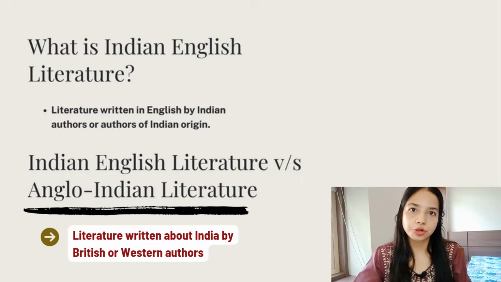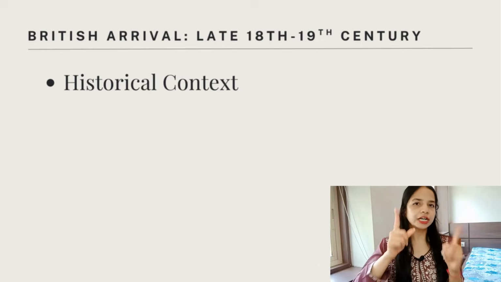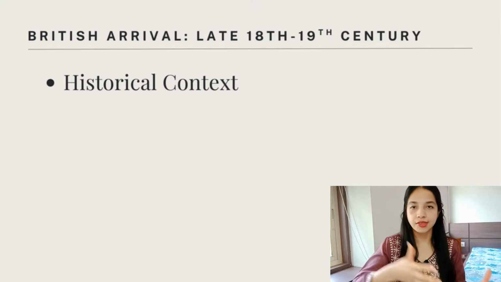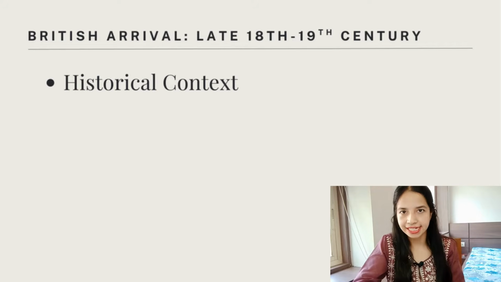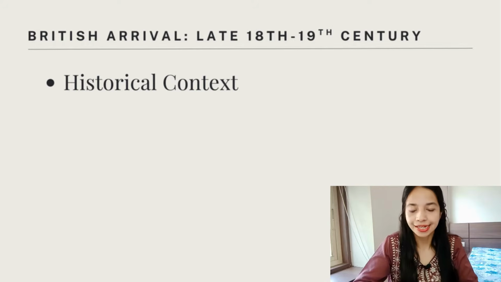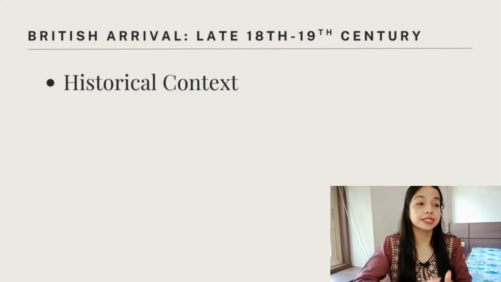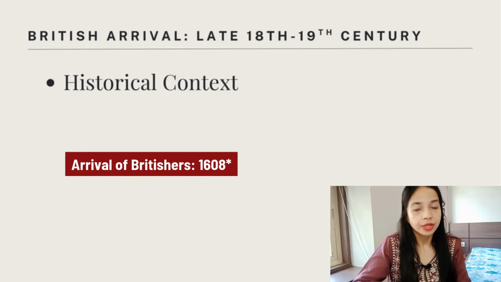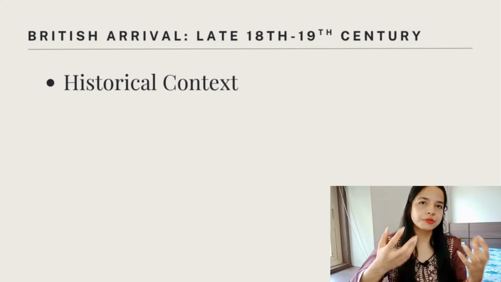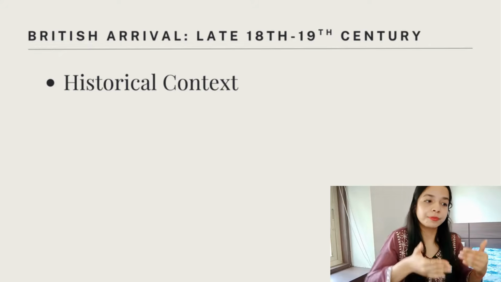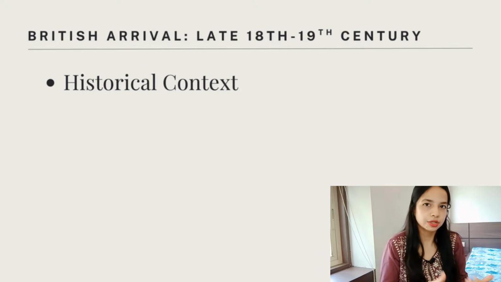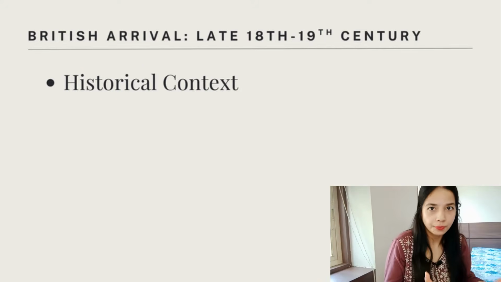Now, having cleared the basics, the fundamentals, let's move on to understanding some of the most important authors in Indian English literature period-wise. The first period that we are going to discuss in this video is the late 18th century to early 19th century, the time when Britishers had just arrived in India, right? So the kind of literature that was produced as a byproduct of the initial cultural exchange is something that we need to look for, right?